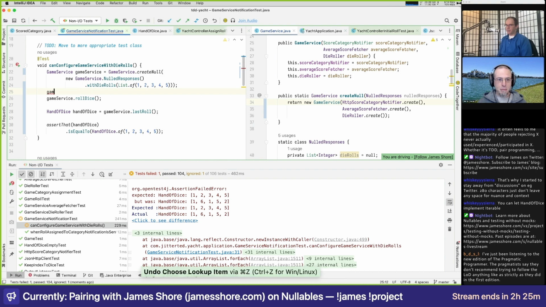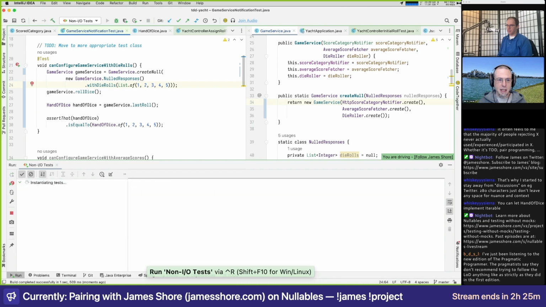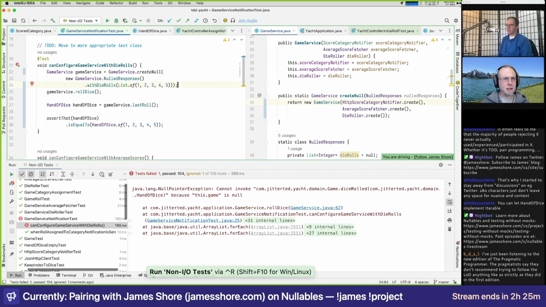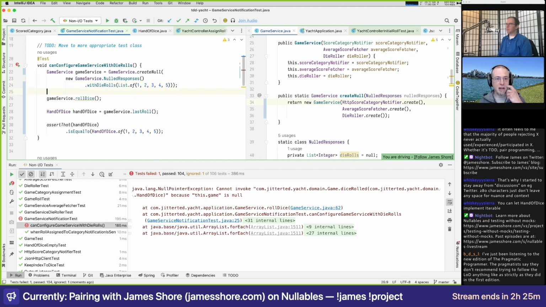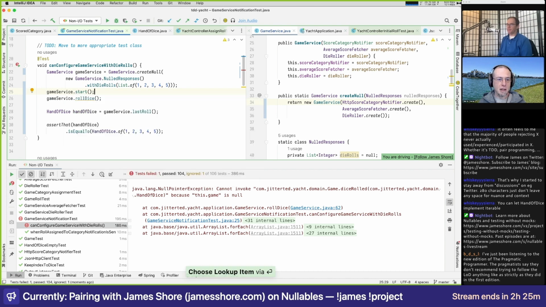So I want to point something out because this is something I like. And I'm pretty sure you do the same thing. Like watching a test fail in TDD, but making sure it's failing for the right reason. So this test is right now failing for the wrong reason. Yeah. It's failing because we've forgotten the protocol for a game service, which is in order to have a game in progress, we have to start one. So before we can roll the dice, we actually have to start. And so this is probably not a great error message. It should probably say game hasn't been started yet or something like that.